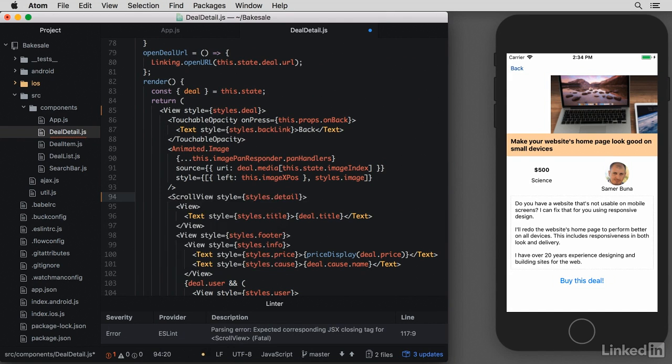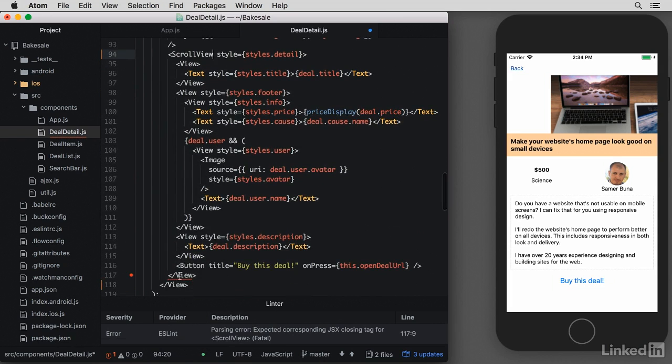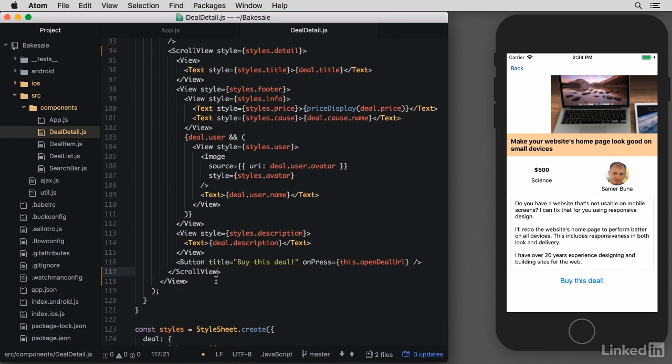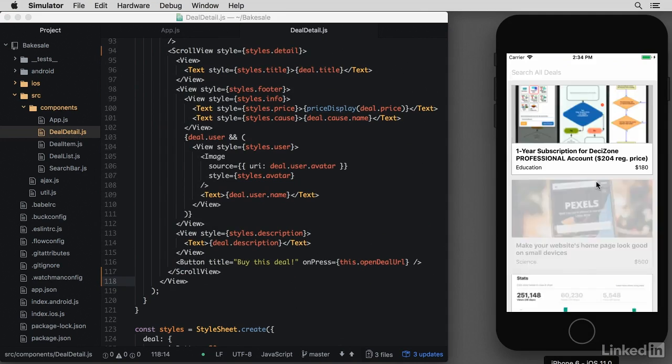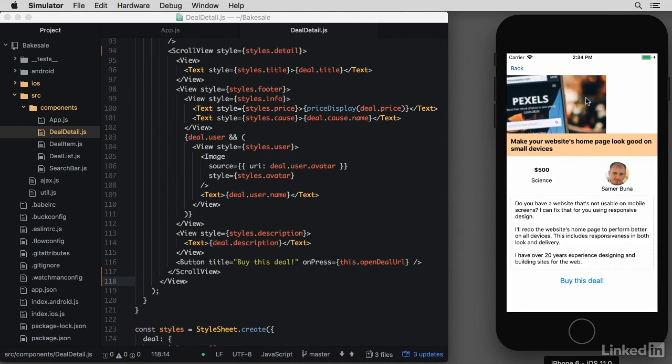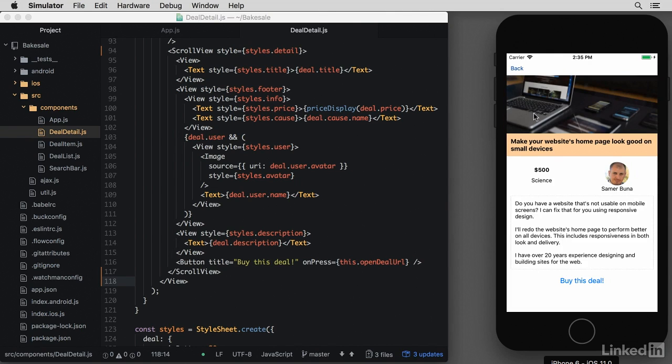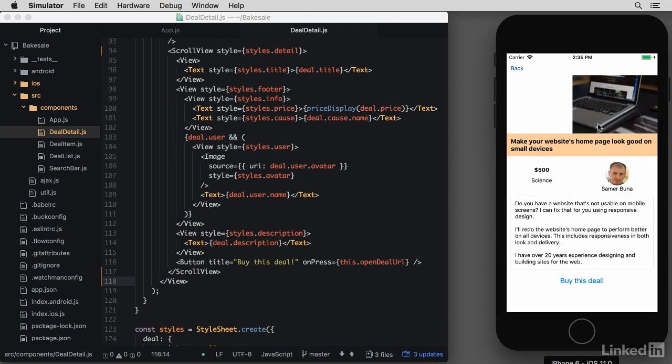So this is a scroll view, view/view in here. Let me test that out. So now the image is swipeable, but it's not scrollable. You cannot scroll up and down. You can just swipe through. So you can't have the case that we had before because this is not scrollable now.